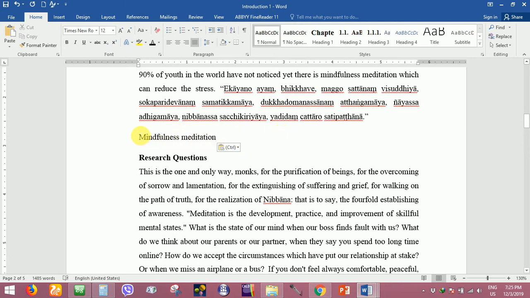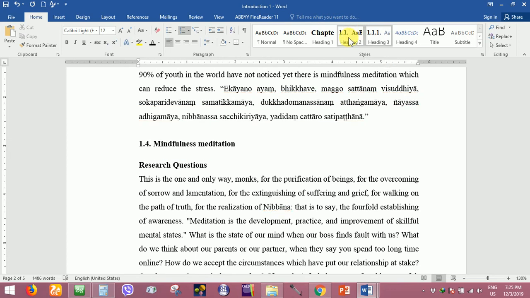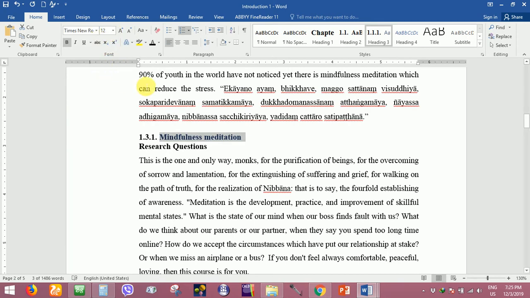So if you want this to be a subtitle, click here and click Heading 3. See the color, because here is the blue color. We have already done it here. Select this heading, and then blue, bold, and Times New Roman font size 12, and the color is black.